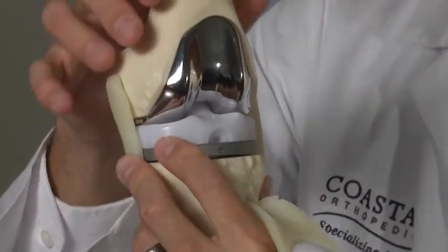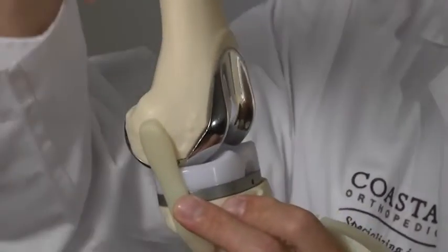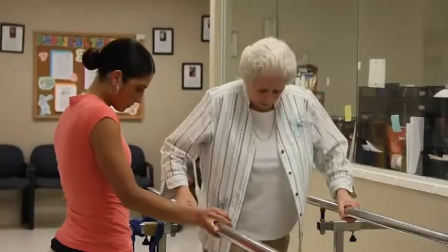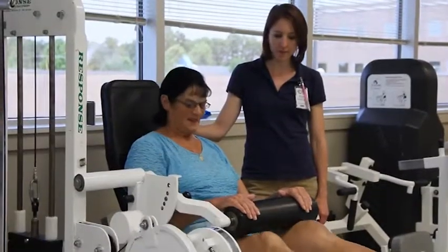Over the last 10 years, there have been a lot of changes in joint replacement, and there have been a lot of different things that have changed as far as the surgery, but I think the most beneficial thing in the last 10 years has been the post-operative rehab and the post-operative hospital stay for patients who have had joint replacement. I think we've gotten much better at controlling pain without the use of narcotics, although they still use some. It has greatly diminished the use of narcotics with other types of medicine and regional anesthesia. And the rehabilitation period has gotten much better, and we're returning people to their active lifestyles much quicker and sooner than what they did in the past.